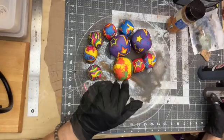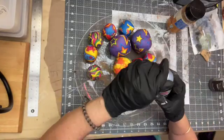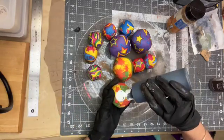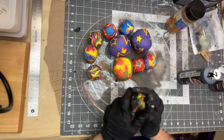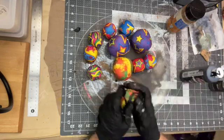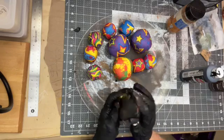So what you're going to do is take these balls. You've seen them, I think, at Dollar Tree. You can probably get them at Walmart, any of those kind of stores, right? And we're going to paint them. We're going to make some rustic apples today with them, okay?